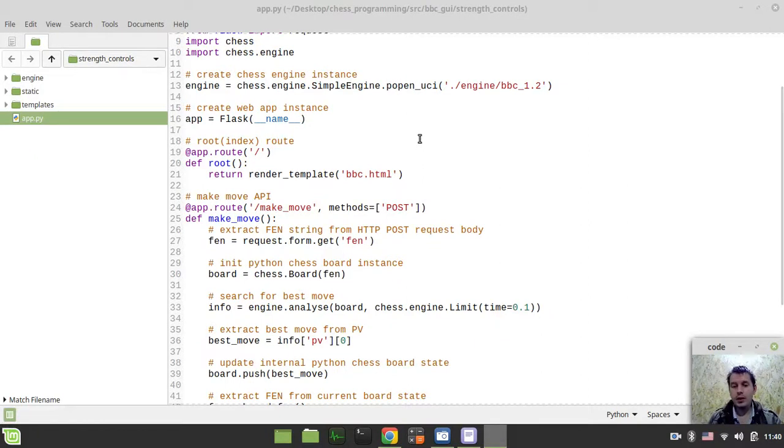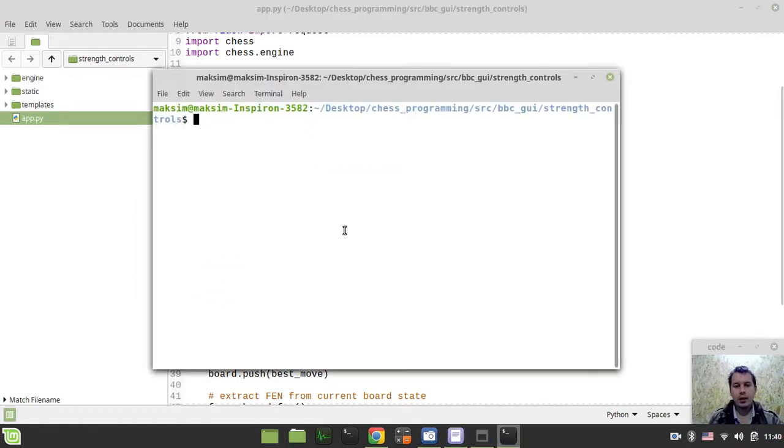Kenzie here. We're continuing developing our GUI for UCI chess engine. And something that I forgot to do in the previous video is actually to display the search depth, which might be really interesting information to consider. So let's actually start the web server, and I'll point out what I mean by saying that.